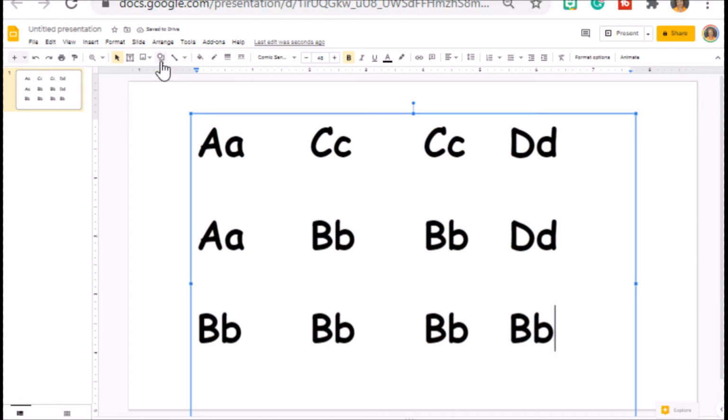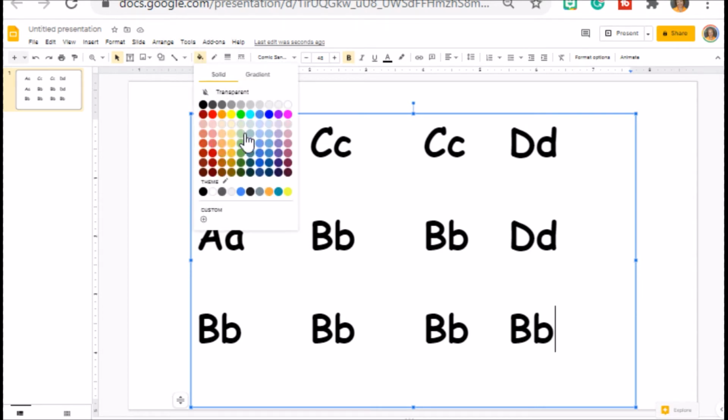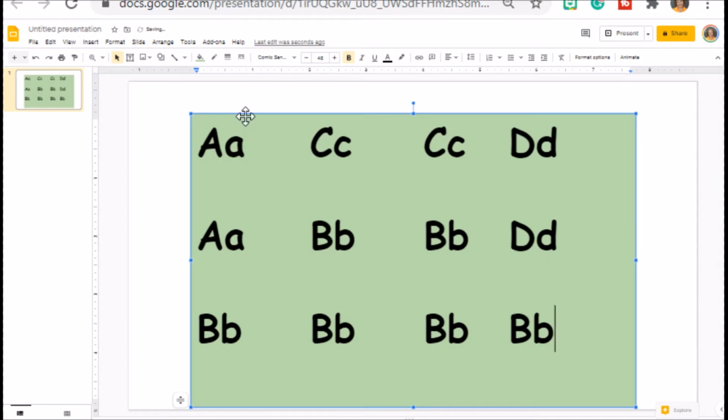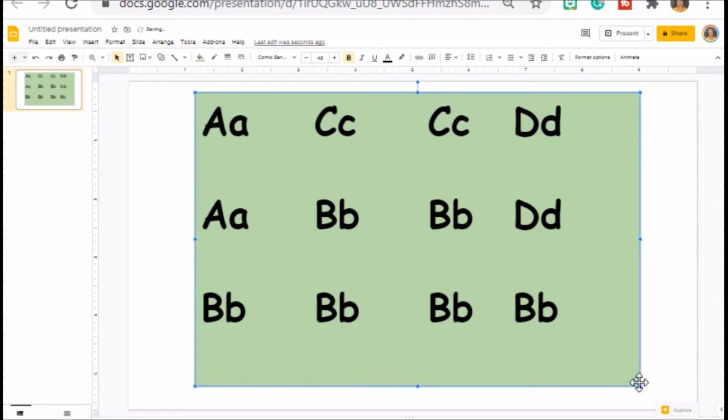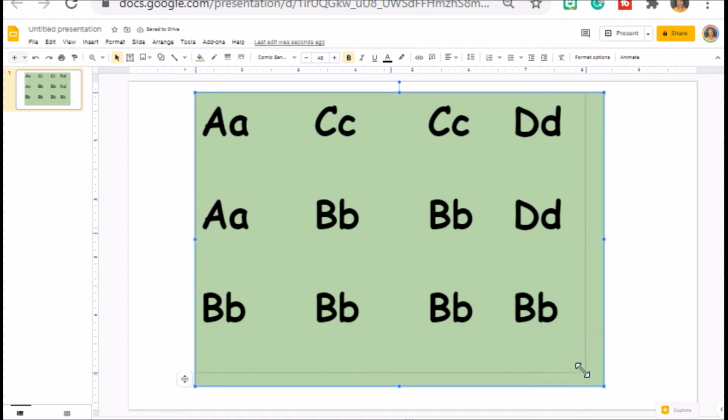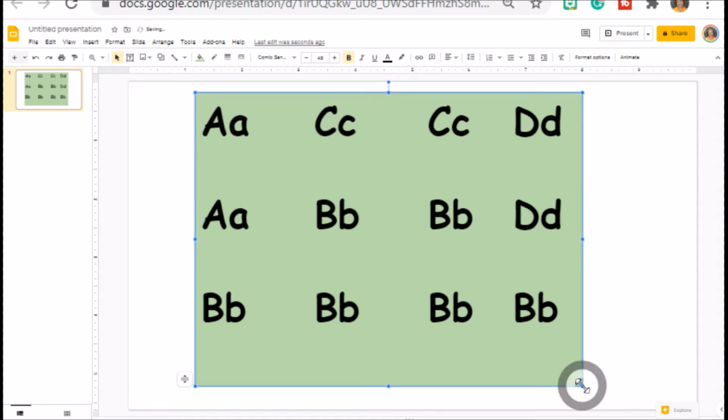All right, and then I'm going to go back, and now I could provide color for this box. Let's see, make that box a little bit smaller. And now, just to make it look a little bit more interesting, I could add some color here for that text box. You know, kids like color, more attractive. Let's see if I could shrink it a little bit just to make it a little bit more even without the letters getting all moved around. Okay, that looks good.